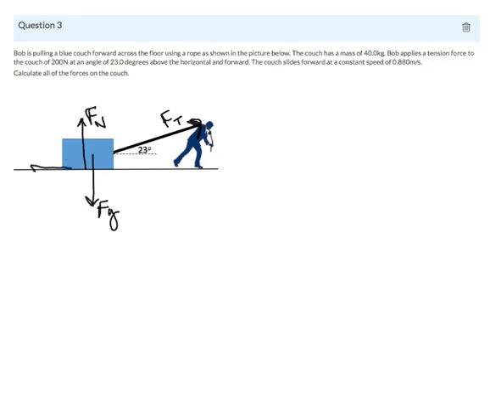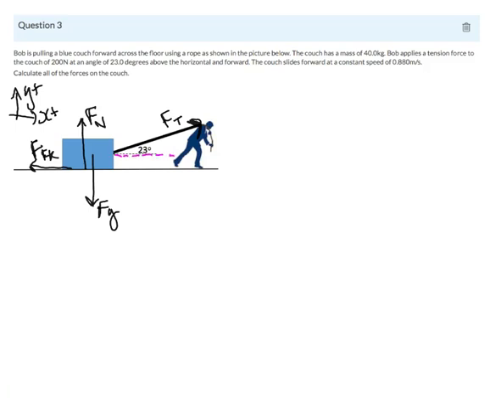And of course, there'll also be a friction force backwards, and it's sliding, so it's going to be an FFK. We need a coordinate system, so let's make y positive up and x positive forward. We usually make our coordinate system parallel to the direction that the object's sliding or moving, or just parallel to the ground if it's not moving.